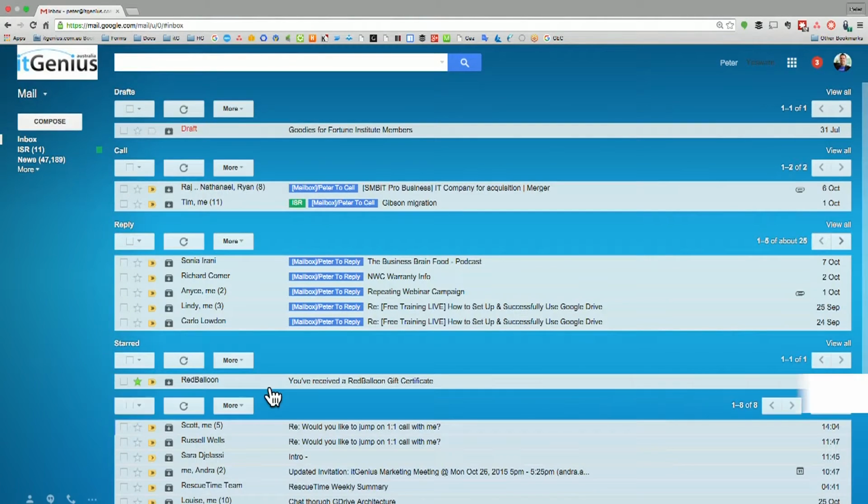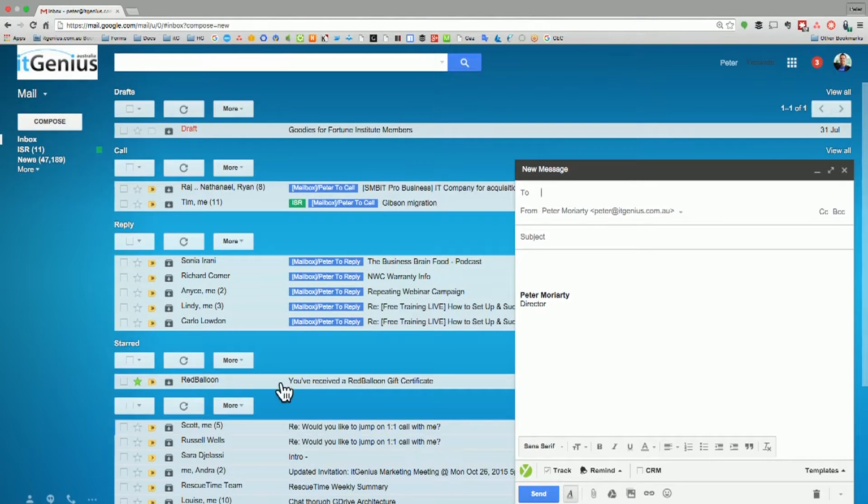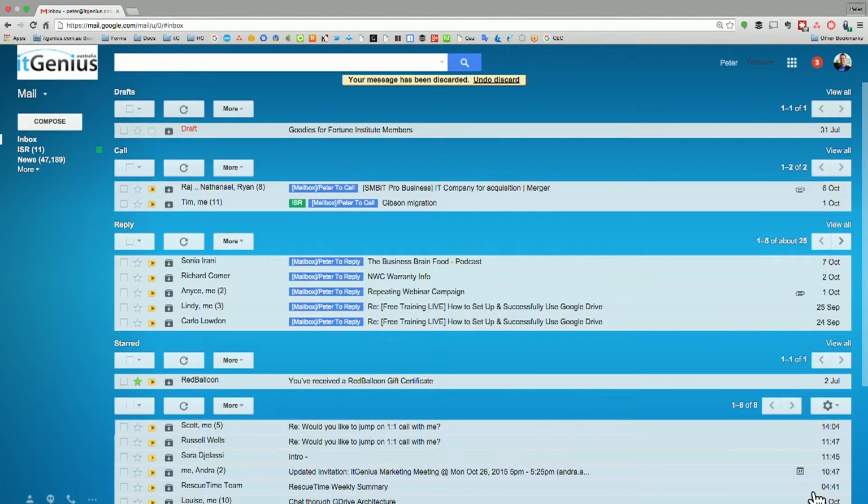I'm going to click the C button, and let's see if it pops up on my machine. There we go, the compose window pops up straight away. Now, you might be thinking, well, that's a bit strange, Peter. Why aren't we using a command key or anything like that to make this happen? And that's because Gmail was designed to be used 100% with a keyboard. So you can actually write your way through Gmail without even using a mouse.